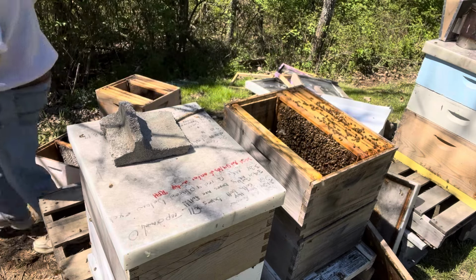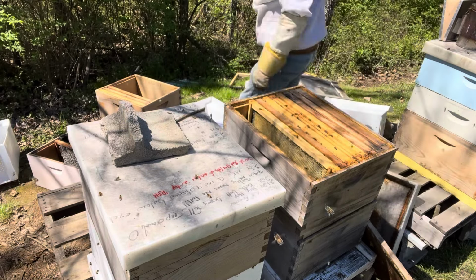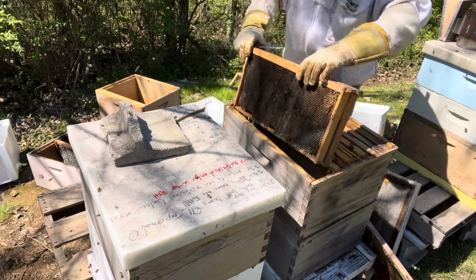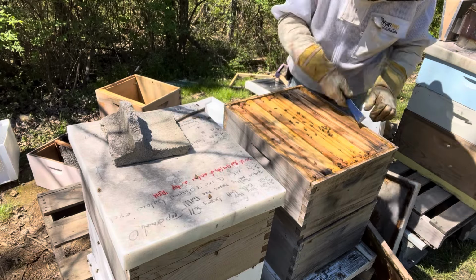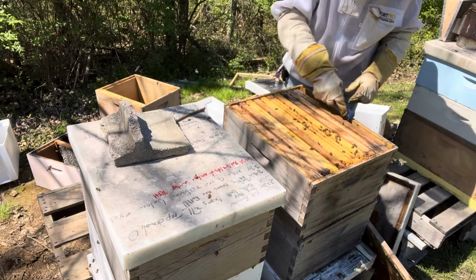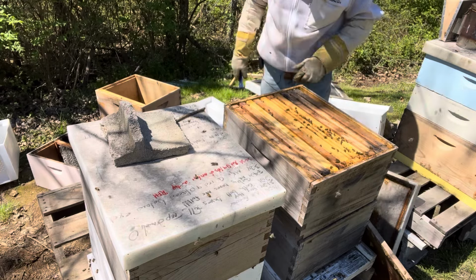Another nuke set to show you. Makes a big difference. I know I've already said it, but it makes a big difference with this drawn comb. It's been so long since I've had any. When you're building up, you don't have it. You only have drone comb. When you're already built up and you've got it put back, or if you're going down, you have it.